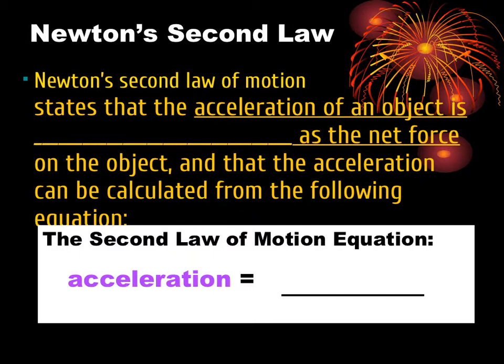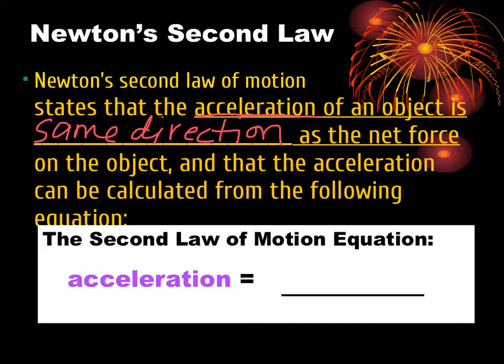So officially, Newton's law is telling me that the acceleration that an object has is going to be in the same direction as the net force on the object. And we've talked about this a lot with our free body diagrams already. We've seen that when the net force goes in a certain direction, that is the way that the object will go, because that's where most force is. But if I want to know exactly what that acceleration is, then I can actually calculate using this equation.